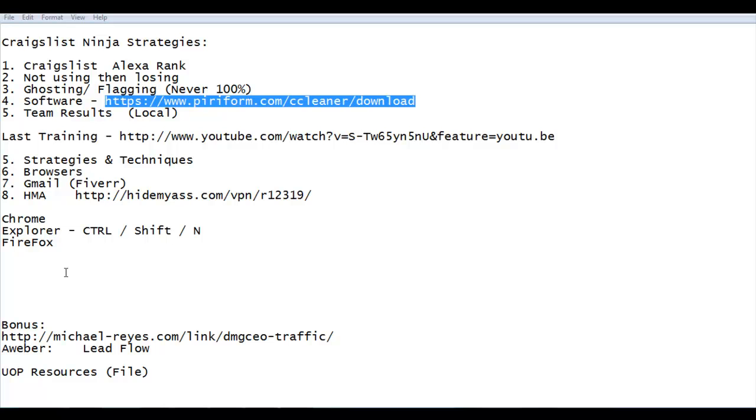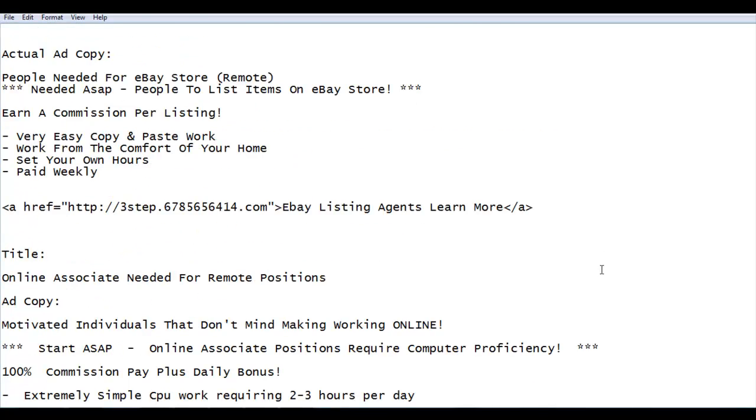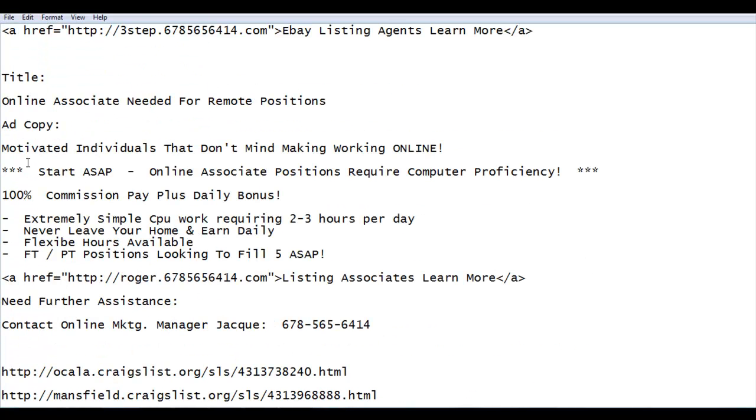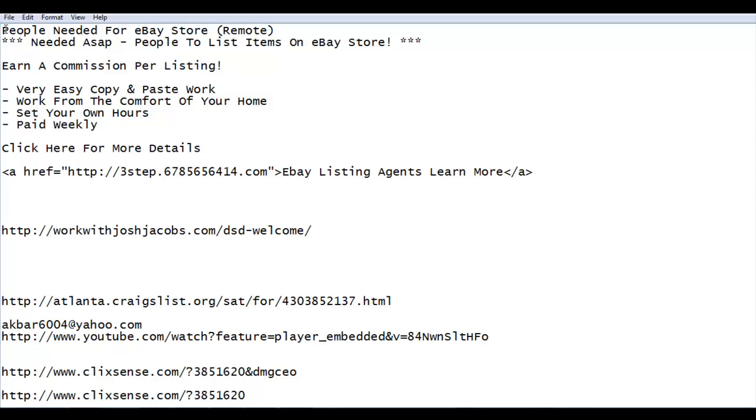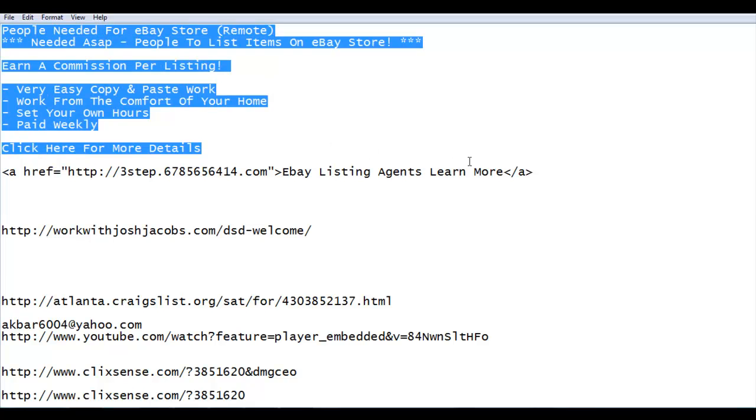Because you want some type of variance to each and every ad that you put on Craigslist. Don't be lazy and simply copy and paste titles. Don't be lazy and copy and paste anyone's, including your own, body to a particular ad. Now, the only reason you saw me do that at the beginning was because earlier, before the webinar, I actually wrote this ad, and that particular ad is based on this ad right here, which I copied and pasted.